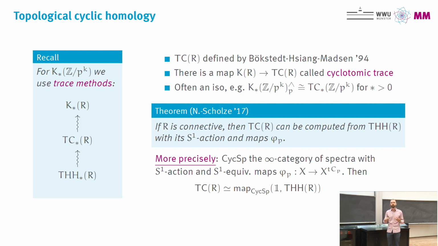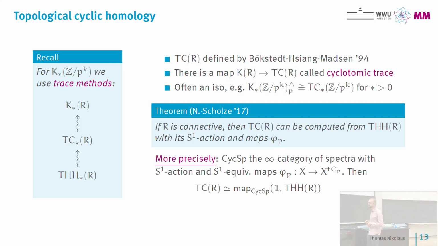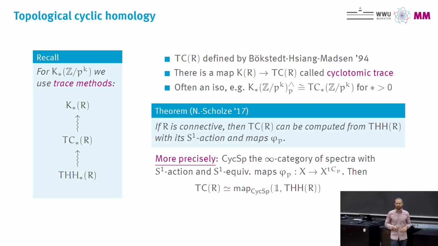And I think the vision that this should be true is very old. It's due to Hesselholt, and I guess also Blumberg-Mandell had a version of that. I think Kaledin once gave an ICM address where he conjectured something like that to be true, but this was always with a more complicated category of cyclotomic spectra. Part of this is that this category of cyclotomic spectra really only depends on the Frobenius homomorphisms and THH. So the name of the game is understand THH, understand it with its Frobenius operators well enough so that you can calculate TC, and then TC is basically K theory. That's the name of the game that we keep playing.